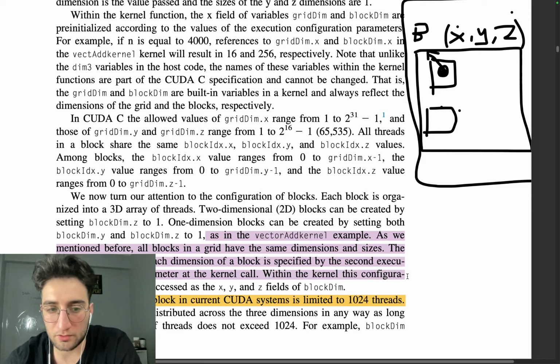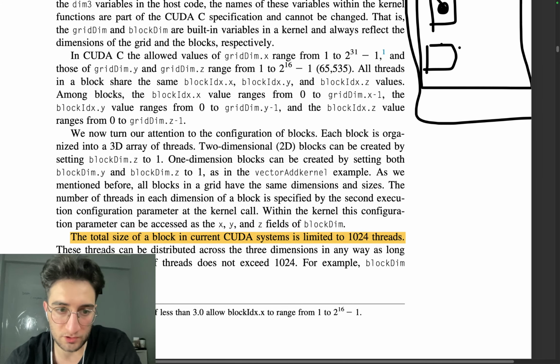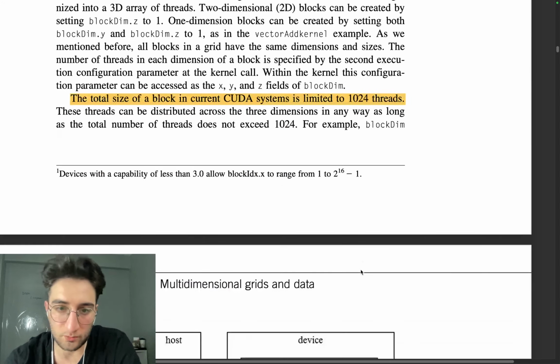Within the kernel, this configuration parameter can be accessed as the x, y, and z fields of blockDim. The total size of a block in current CUDA systems is limited to 1024 threads. These threads can be distributed across the 3 dimensions in any way as long as the total number of threads doesn't exceed 1024.